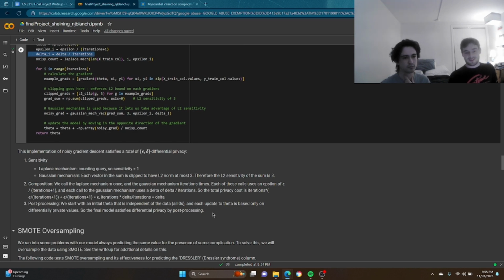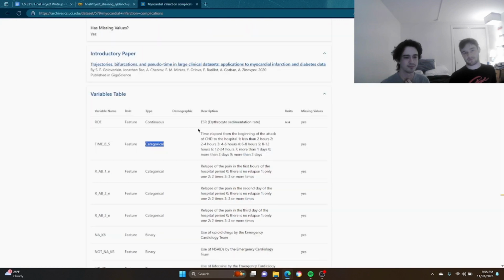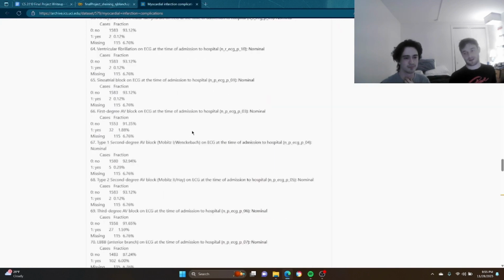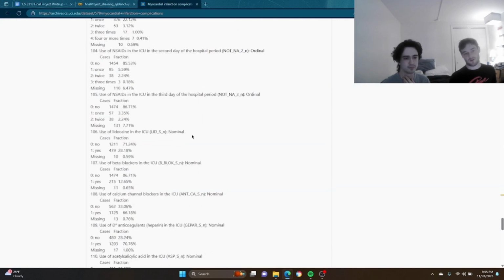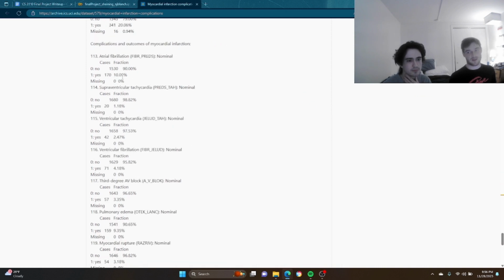So we tried that, and that's kind of where we started to run into some problems, because in the training data, most of the target values are 0, meaning that complication wasn't present for that patient.